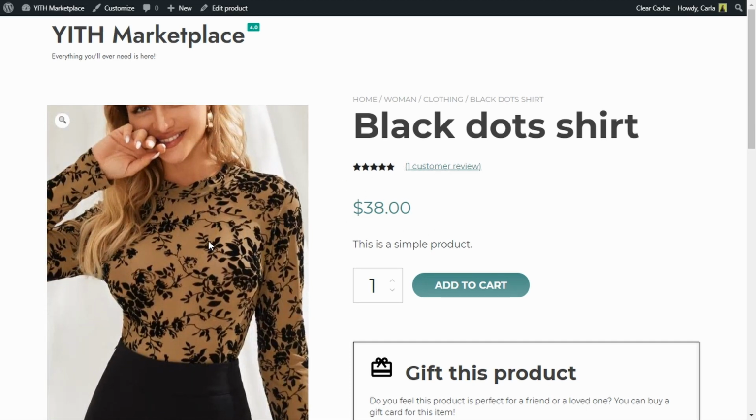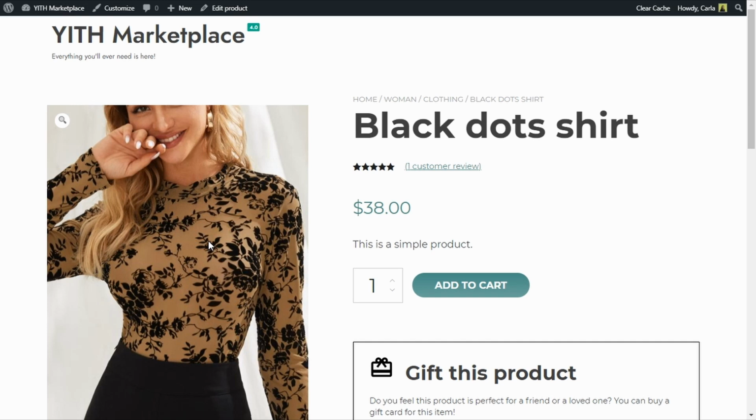This could work maybe for a birthday when you think something might be nice for a person, but you're not sure. So you send them this suggestion saying, hey, you might like this product, but if you don't, you can simply spend this amount on any other product of your choice.